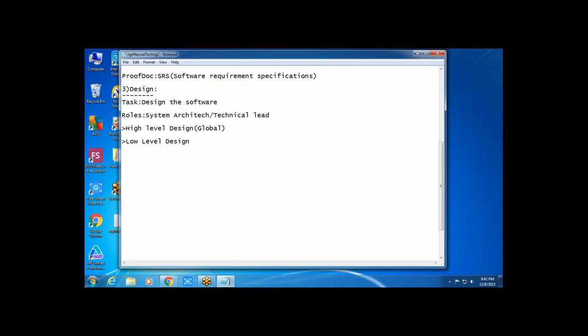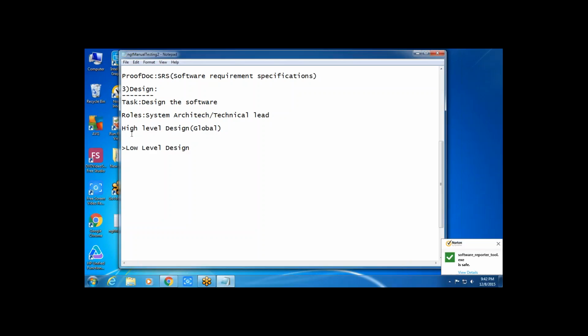In a Gmail application, the first module is the login module. Next, after entering the login module, there are inner modules. And the last module is the logout module. This is module designing: the whole project is divided into modules. The chief architect uses unified modeling language to divide the whole project into modules. This designing is called high level design. It is also called global design, the overall architecture of the system software.